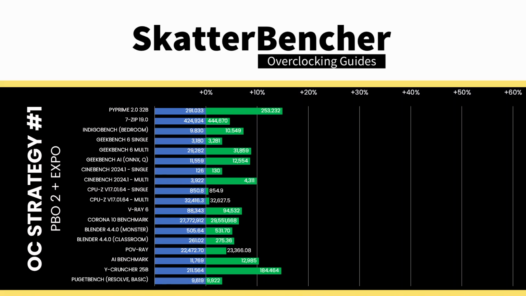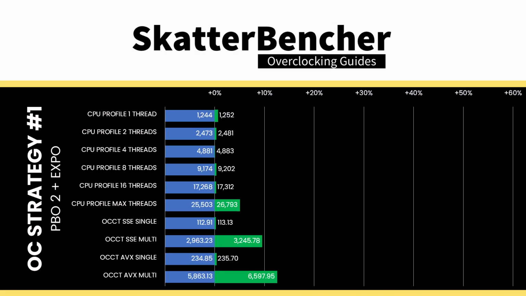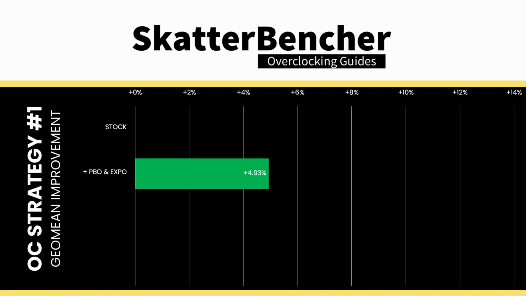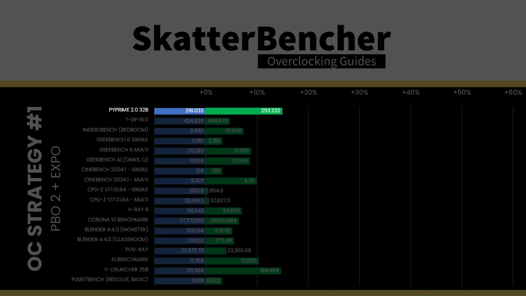We reran the benchmarks and checked the performance increase compared to the default operation. While the Ryzen Threadripper Pro 9975WX is definitely limited by power, as we saw in the stress test results of the previous OC strategy, unleashing the power doesn't have an enormous impact on performance. However, the performance uplift is pretty uniform across the board. The geomean performance improvement is plus 4.93%, and we get a maximum improvement of plus 14.93% in PY prime.